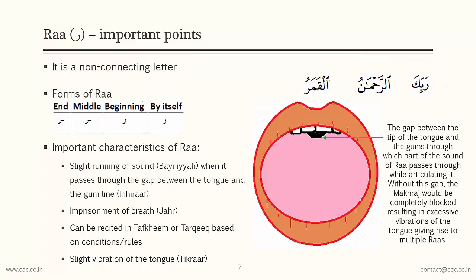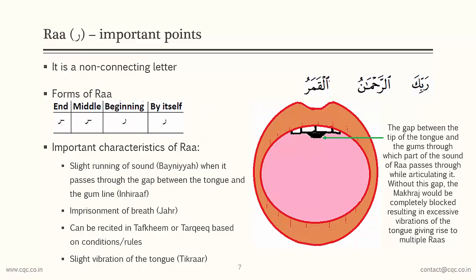Dear brothers and sisters, the mistakes that we generally make in reciting the Ra are due to the different ways in which we may be accustomed to recite the letter R in the English language. So those from the West who are accustomed with the rolling of the R would say it something like Ra, or causing the tongue to touch the palate farther back and being kind of suspended instead of the front part touching the gum line. So we don't say Ar-Rahman, where the tip is actually kind of rolling back towards the back part of the palate. No, instead the tip should touch the gum line of the front incisors. Al-Rahman.